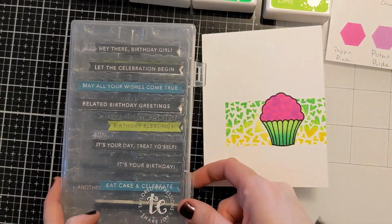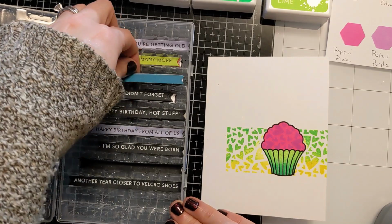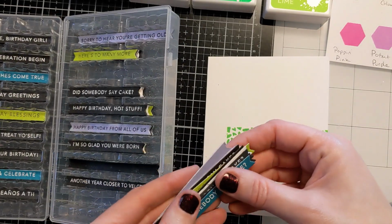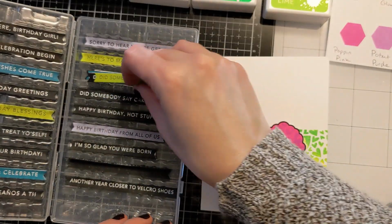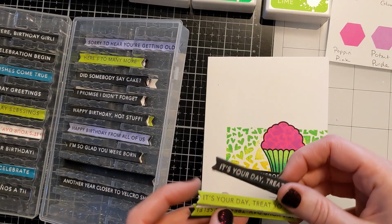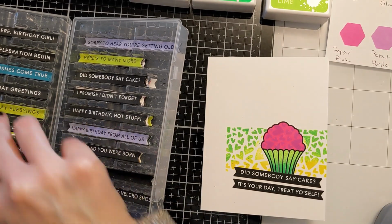And then here I just have some little simple strips from Tailored Expressions. These are one stamp, one die, and then you can also buy these additional little storage boxes to hold all your little sentiments so they're ready to go. But I'm dropping them all over the place and making a mess, so I've got to sort that back out. But I picked one for the outside and one for the inside. I'm debating on using that green, but it doesn't match perfectly, so I just stick with the black.